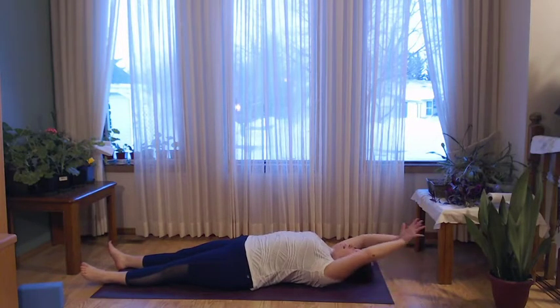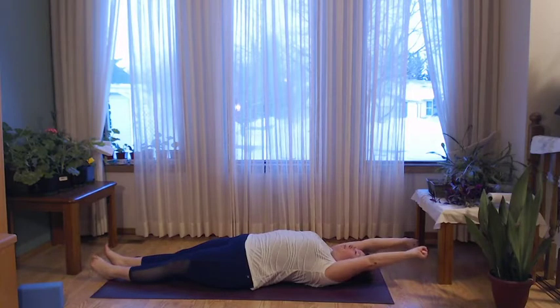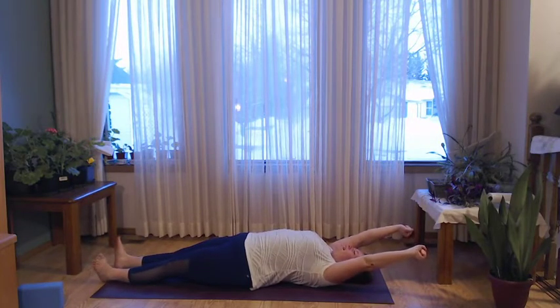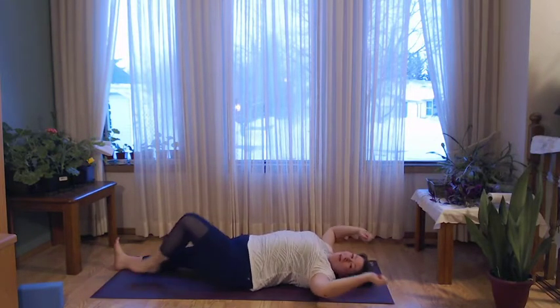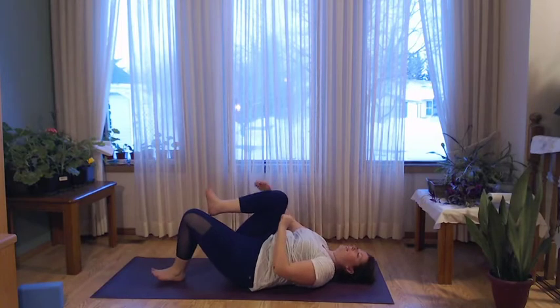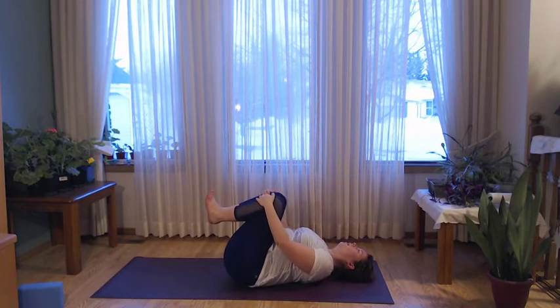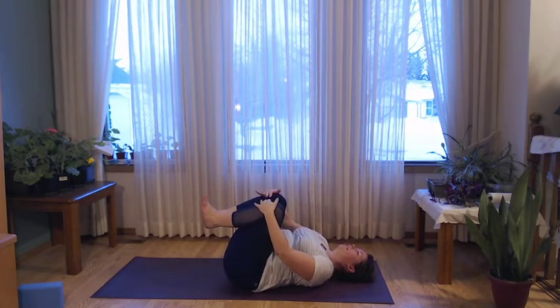Let's take one more. Inhale, reach up. Point through the toes. This time start to squeeze through the body — tightening and making tension in the muscles. Maybe come to fists, curl through the toes, activate through the glutes and shoulders, getting into those nice major muscles. Squeezing, squeezing. Then take a big exhale and sigh out. Really just let go. Hug those knees in towards the chest, and maybe take a nice little rock along that low back.